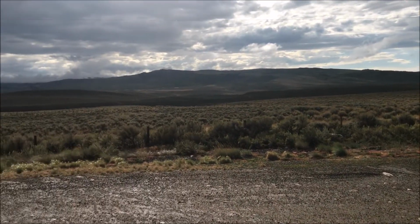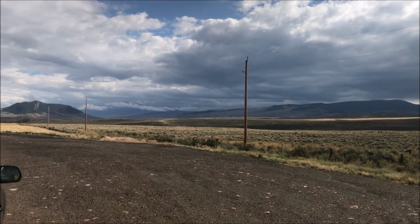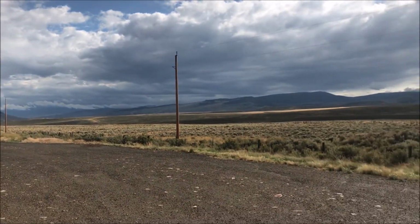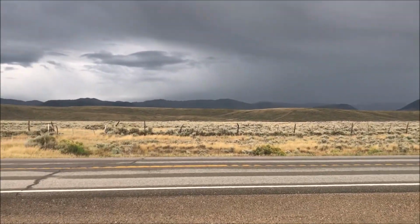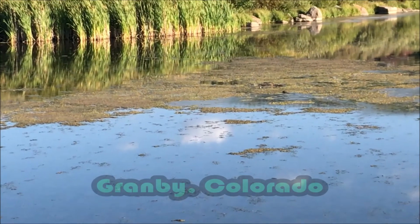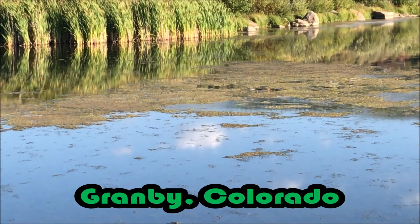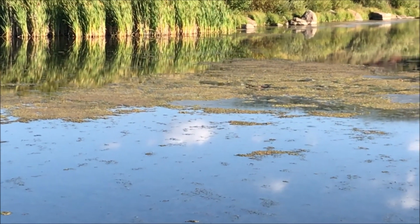Just wanted to show you this. It's like a whole lot of nothing out here, except for land and some mountains, but that's about it. Even over there when you cross the street, just a lot of nothing out here. You can see over there, it's pretty far away, but there's a little beaver swimming in the pond over here, so I just thought I'd show you that.